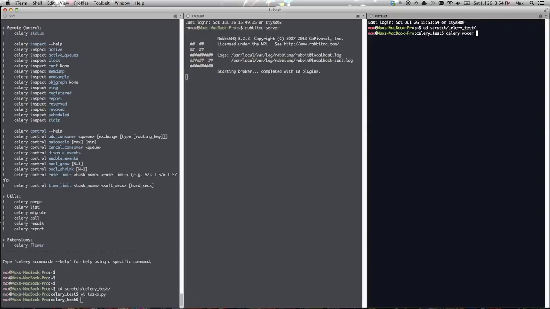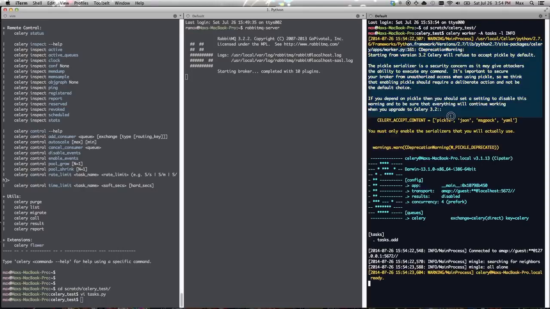Celery worker -A tasks. And we'll also set the log level to be very verbose so we can see when tasks are being performed by the Celery worker processes. Here you can see there's some warning, blah, blah, blah. Don't worry about that for now. Most important thing here is that concurrency is 4, meaning there's 4 Python processes that got spawned by Celery. So there will be 4 additions at maximum being performed concurrently.